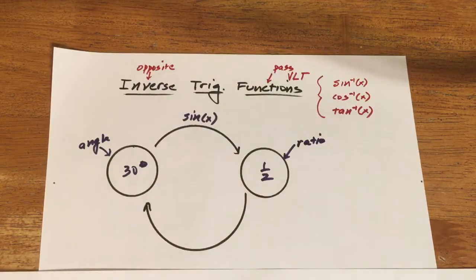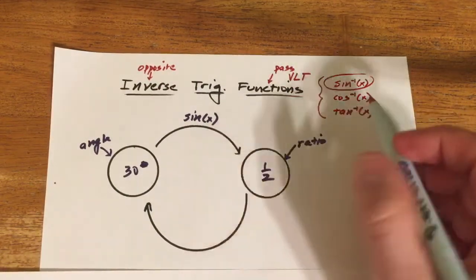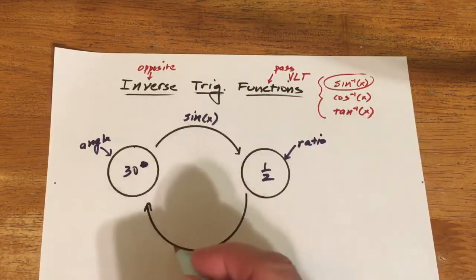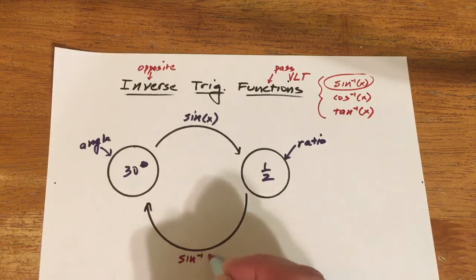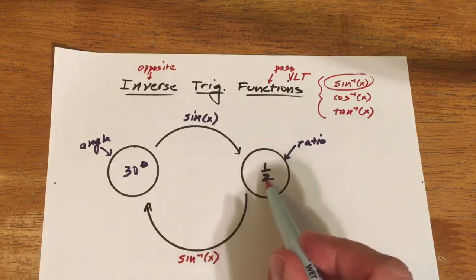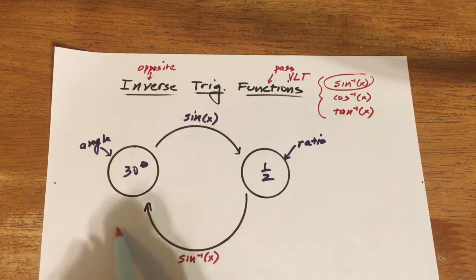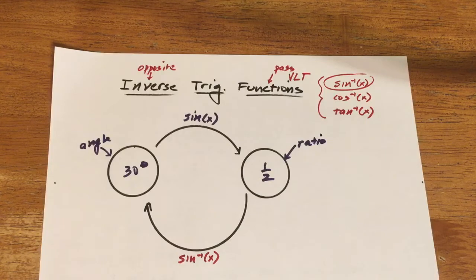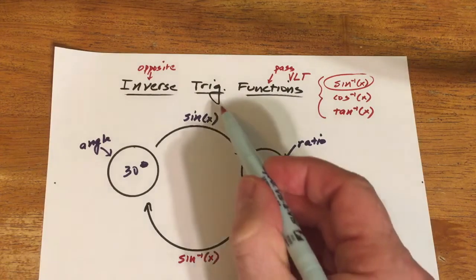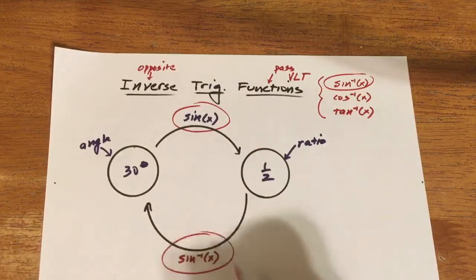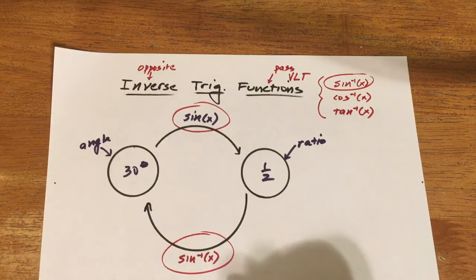Now, what is the inverse, or the opposite of sine? Well, the opposite of sine is right up here, and we call that sine inverse. If we take sine inverse, that function here, and suppose we take a half and we plug that in for x, what's sine inverse of x going to be? Well, it turns out that we're going to get our 30 back. Basically, sine and sine inverse are opposites of each other, but there are a few twists and turns that we want to make sure that we understand, because it's not quite as obvious as it may seem.